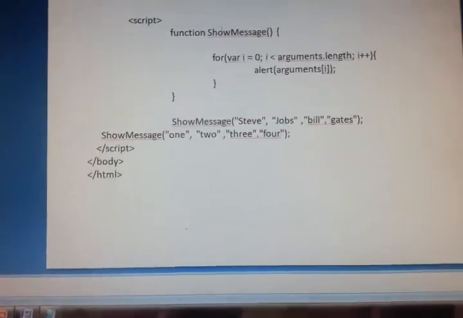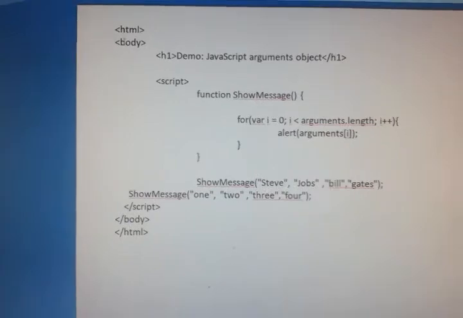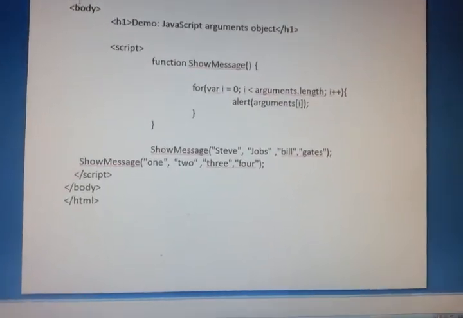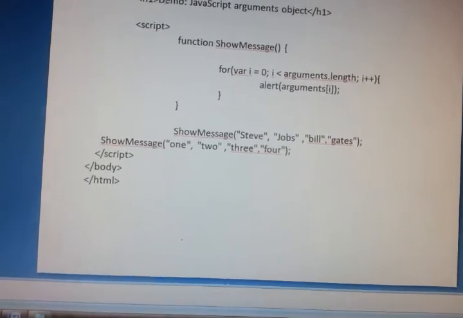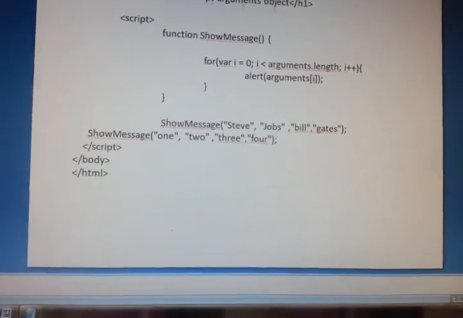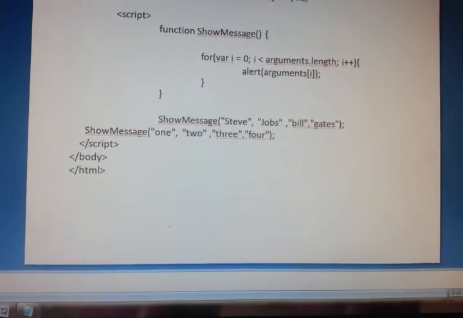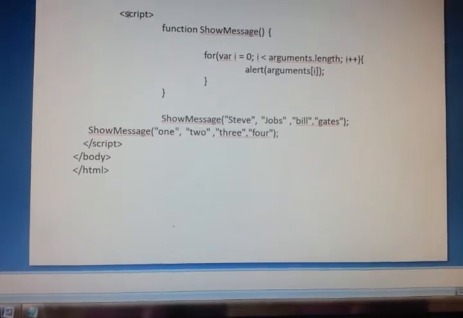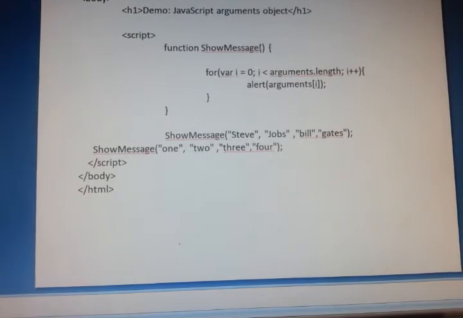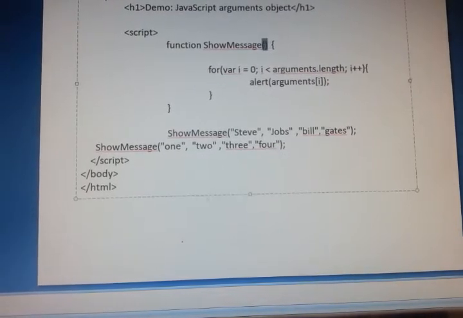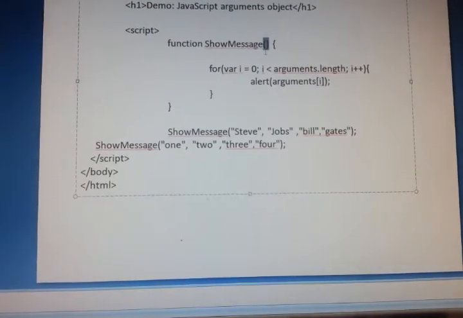If you see the program, HTML body, heading tag demo, JavaScript arguments object, closing h1 tag, opening script, function showMessage. This does not have any parameter.